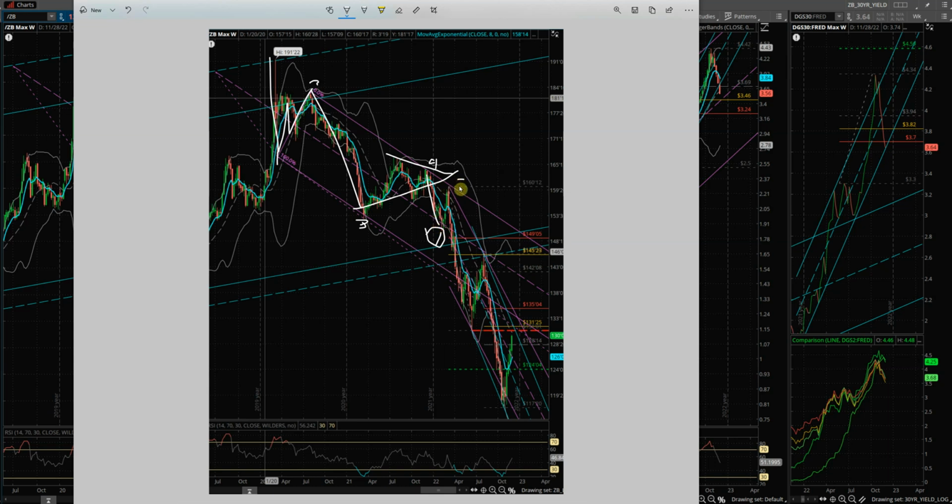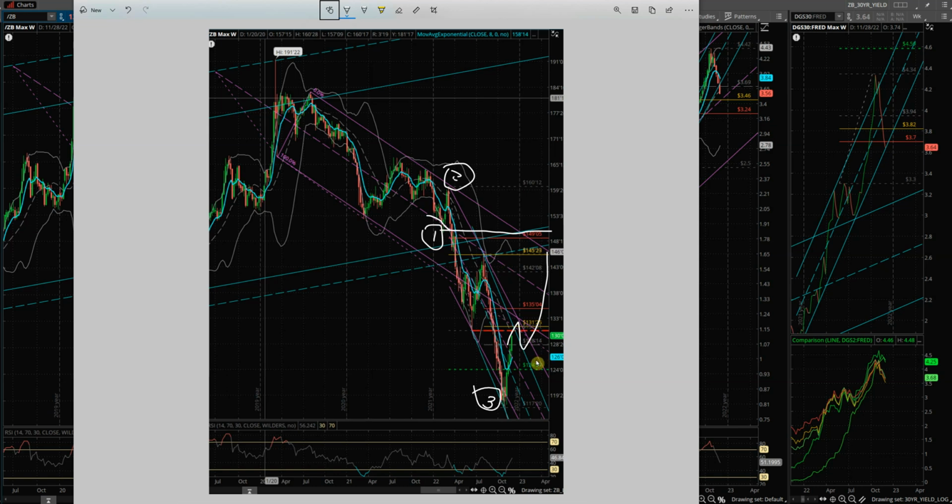And then this is a little 2 up. And then this would be a 1 of 3, a 2 of 3. And this is either, again, the same question, all of 3 or 3 of 3, depending on whether you see that as a 4 and a 5 for this larger channel here. In which case, to back up, if this is a big 1 that stalls on the median and a 2 at the top and a 3 may have completed here, then at the larger degree of trend, this overlap here becomes significant, up around, I don't know, 150-ish. Where if this is going to be a larger degree wave 4, that level becomes significant.